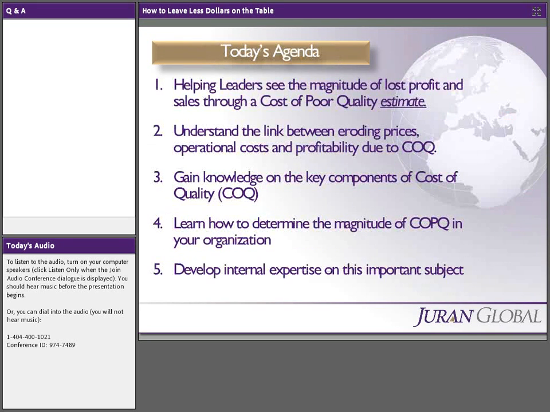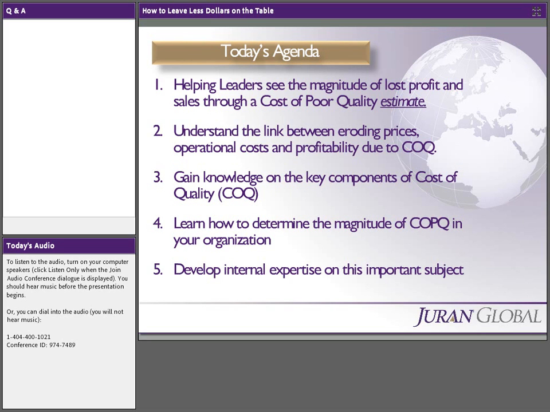So what we want to do is try to get you to help leaders see the magnitude of the loss and make sure that you can feel comfortable talking about cost of poor quality. And I will tell you that it's an estimate. It's not a nickel and dime exercise. It's an estimate.